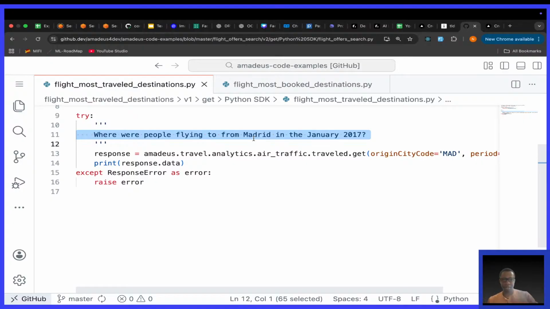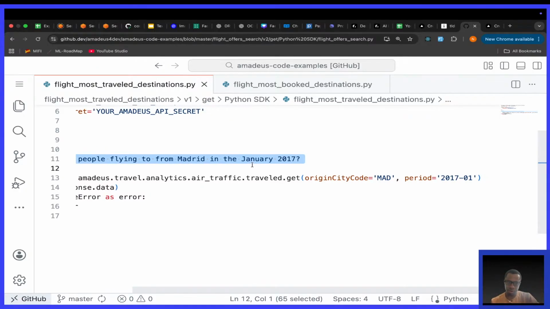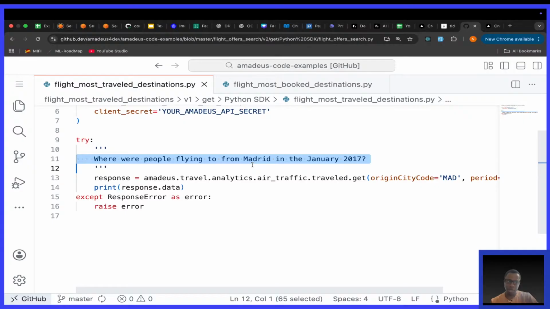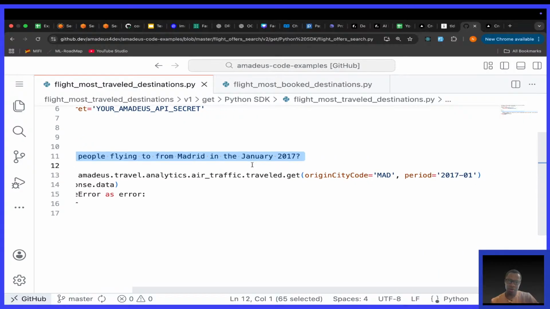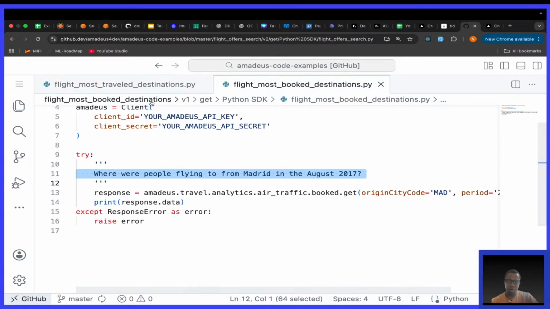So this has to work in such a way that we get the current user's location. In which we ask from where the current user is, where were people flying to? Then we can just maybe render about 2 or 3, whatever.